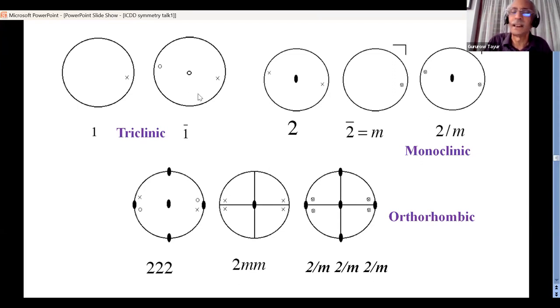And this now tells us that our unit cell, which we have to consider in three dimensions, should have some restrictions. And what are those restrictions which we can have? In this particular case, it so happens that there is no reason for any kind of restrictions. And therefore, we get what we call a triclinic system. And we will soon see that the triclinic system will have no equivalences, in the sense that for the unit cell, A along the x-axis, B along the y-axis, and C along the z-axis, A is not equal to B, not equal to C. Alpha, beta, gamma are not equal to each other, and not necessarily equal to 90. In fact, the 90 is redundant. Alpha, beta, gamma are not equal to each other.